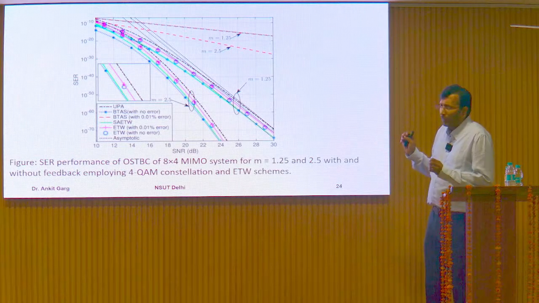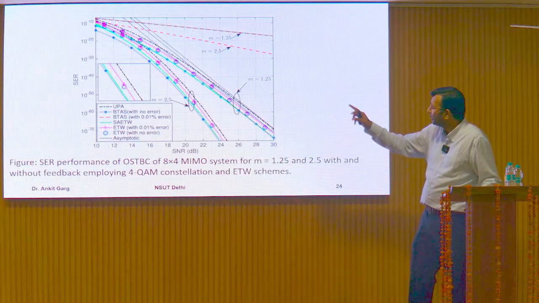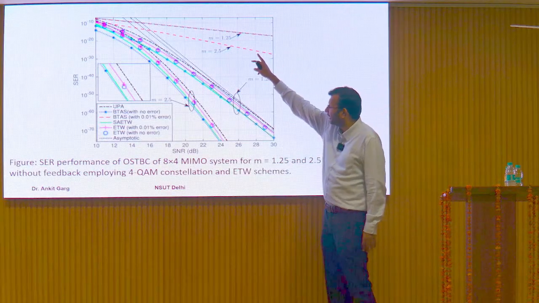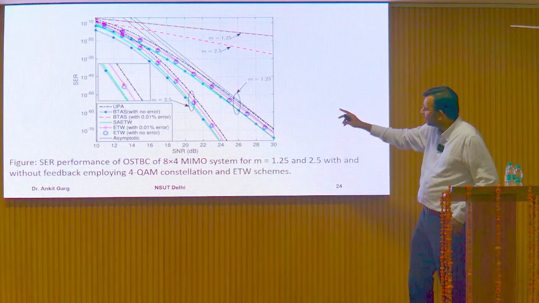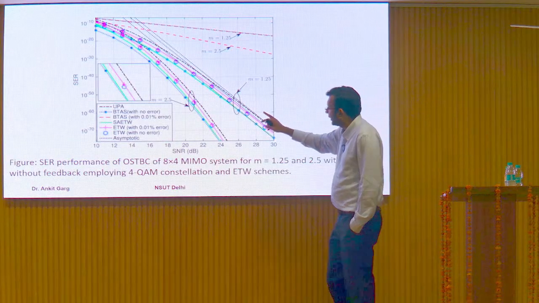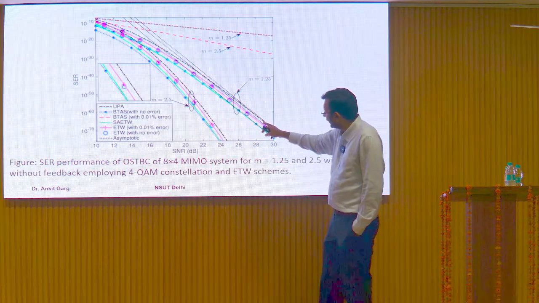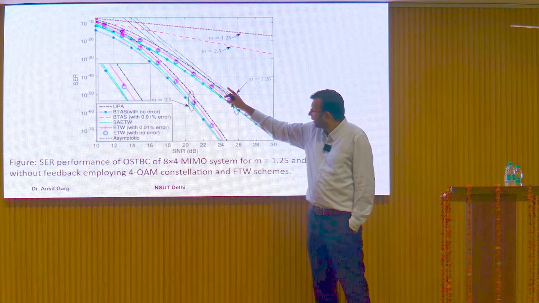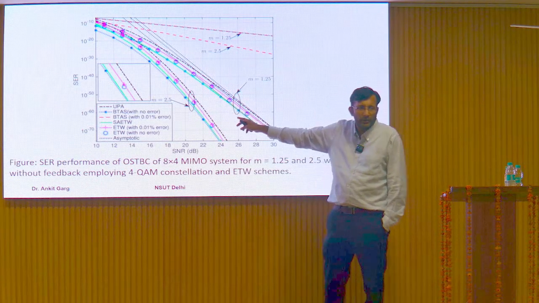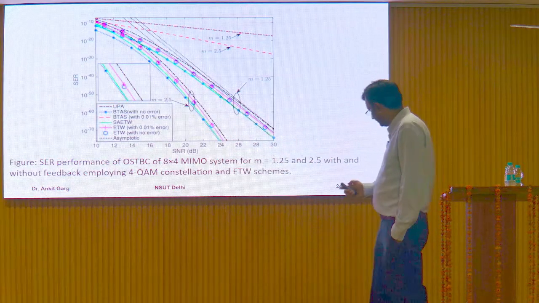We are giving whole power to the single antenna. In case of erroneous feedback, we lose the diversity order as well as coding gain for whatever the value of M. However, if we use the optimum power allocation, ETW, error tolerant weighing, we won't lose the diversity order, and this graph lies between the uniform power allocation and the best transmitter selection in case of correct feedback. Right?